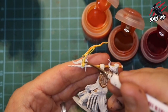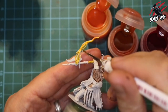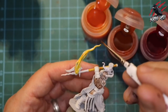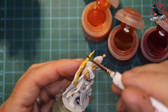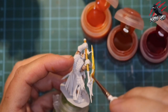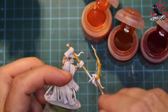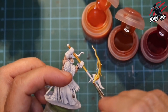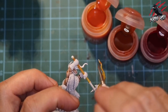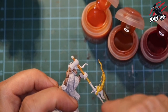I'm using the contrast paint to make sure it pools in the recesses, and on the raised areas I'm thinning it and working it around. These paints stay wet long enough to do this effect, and in a second you'll see how we wet blend all three paints together. With this base of yellow I'm being quite generous, covering it all. I chose to do one flame at a time just to make sure the wet blend technique worked, then moved on to the other flames.